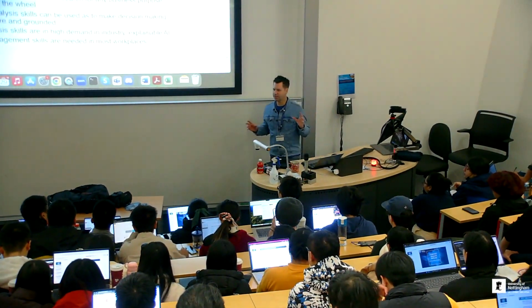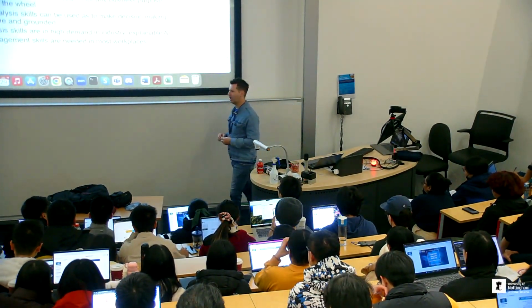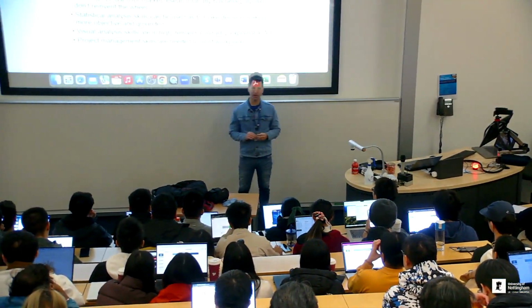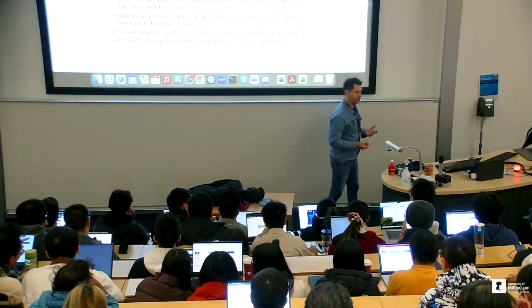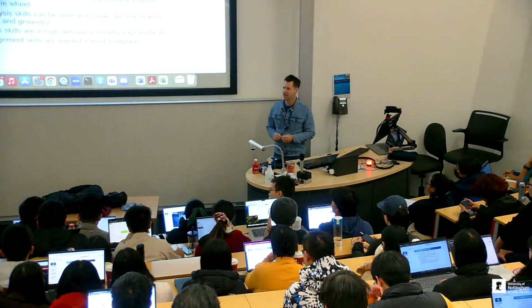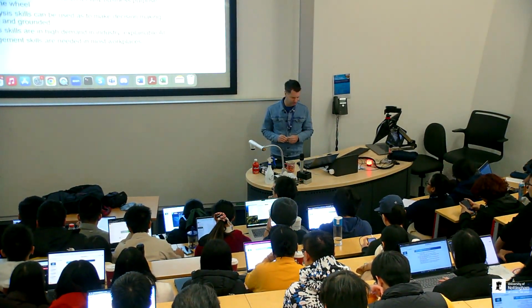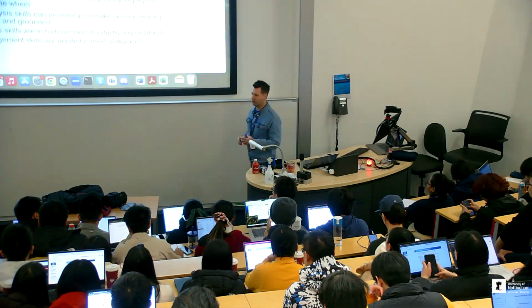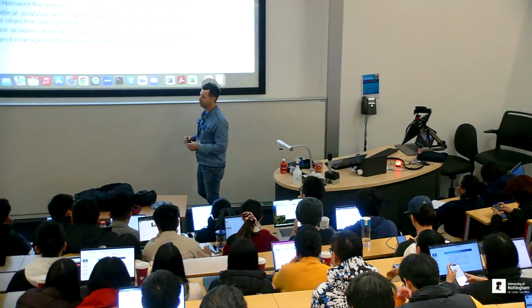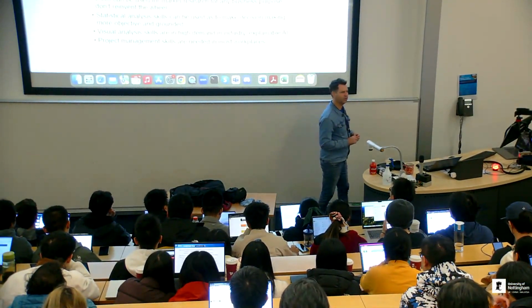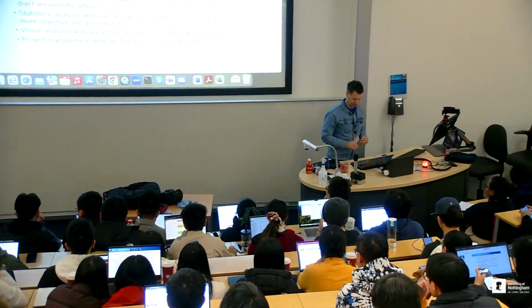Visual analysis skills are in very, very high demand in industry, right? For example, explainable AI. Explainable AI is a skill, and it's in very, very high demand in industry right now. And of course, project management skills are ubiquitous. They're always needed, right? You'll always be managing projects probably for the rest of your life. So those are useful skills.